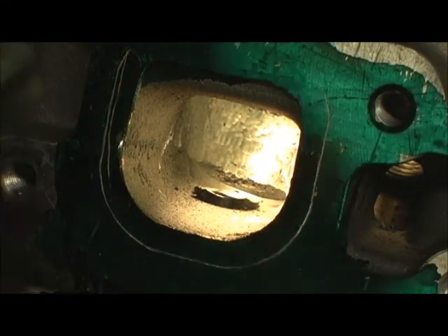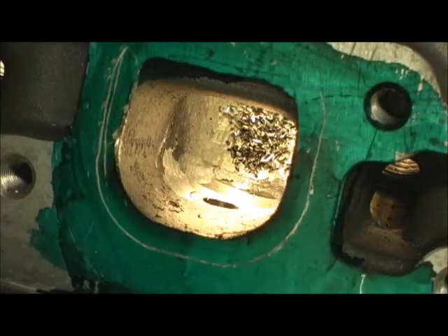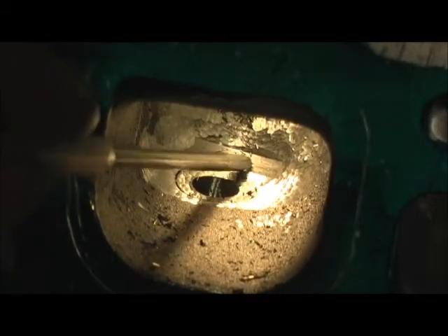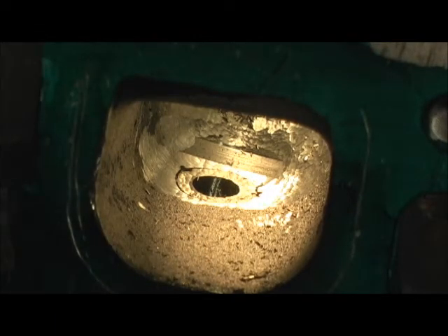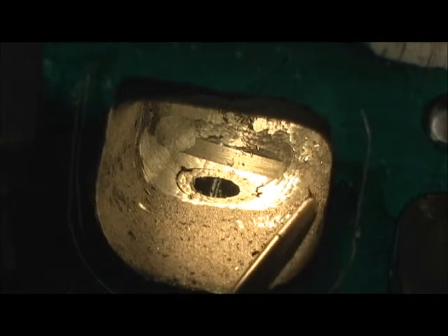See that chunk I just chopped out? Now I'm going to come over. Now that the guide boss is down, I can go in here and here — that is really a good shape for it. Begin the trench, come down on each side, pull this up, get a little bit of width, and get the funnel exit. This is a really good opportunity to get some really good shape out of this port.